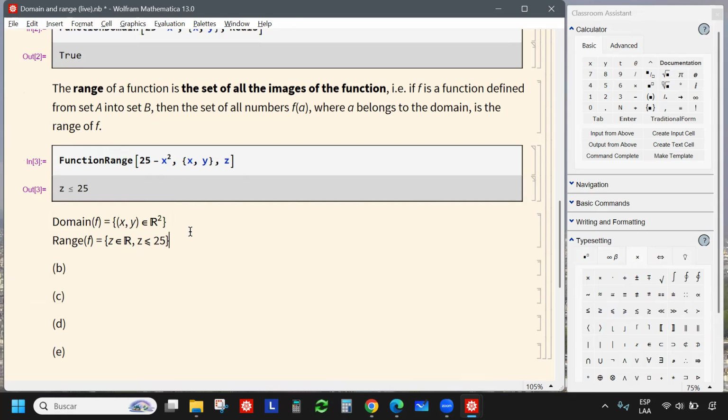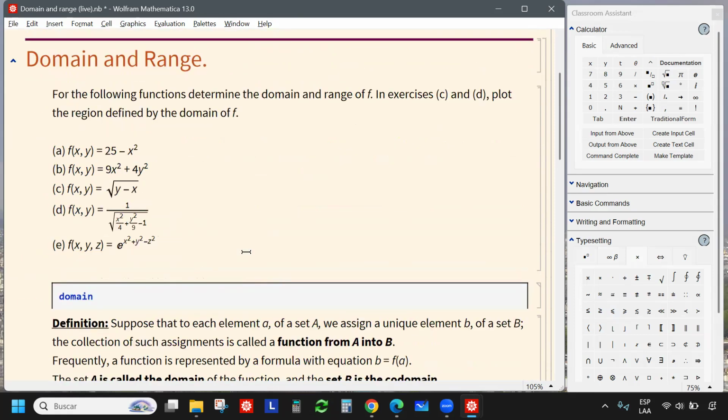now let's find the domain and range of the second exercise. Think of the restrictions you may have on x and y. The function is 9x squared plus 4y squared. Then let's analyze Mathematica results. As x and y are not restricted, the domain, again, should be all R squared. And with respect to the range, as x squared and y squared cannot have negative values over the reals, the range will be the set of non-negative values of z.